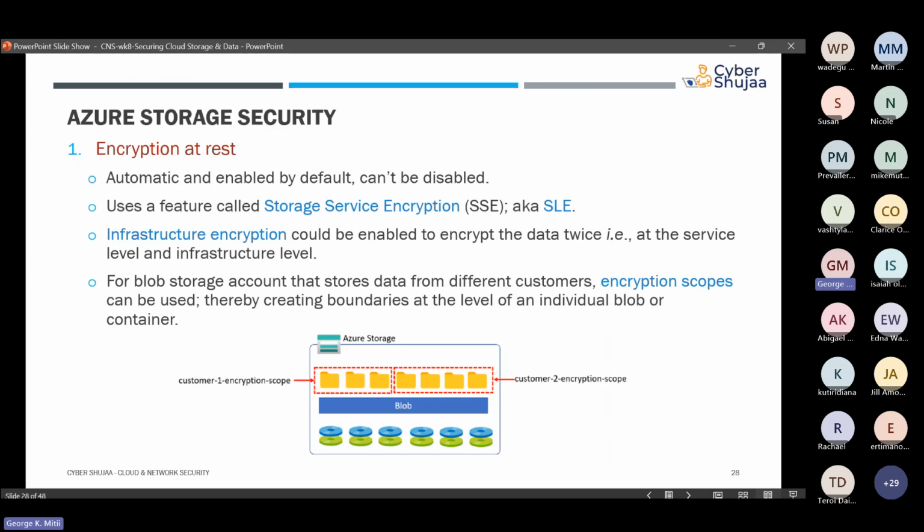If you're not comfortable with that, or maybe because of compliance reasons, whereby there are regulations that need the customer or the organization to be the one in charge of those keys and not Microsoft itself, then you can go for customer managed keys, and that is only available when you're using storage service encryption. But when you're using infrastructure encryption, Microsoft will do the key management for you. There's no option for customer managed keys to be used in that case.